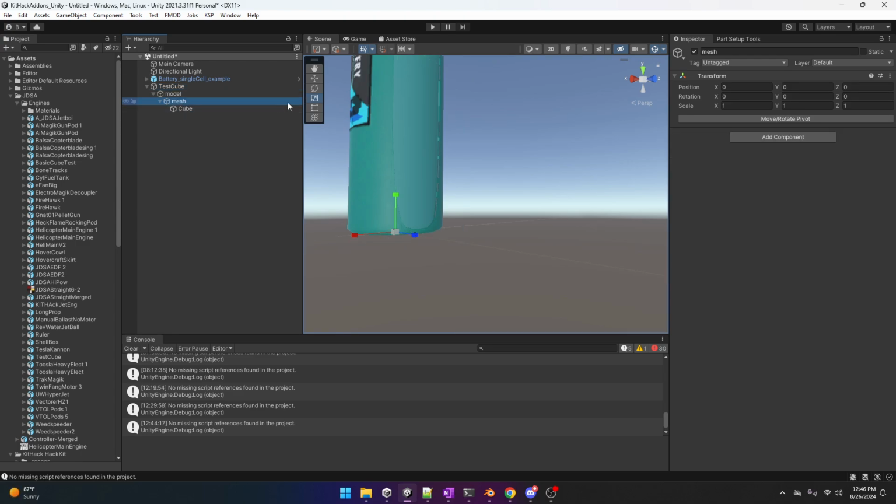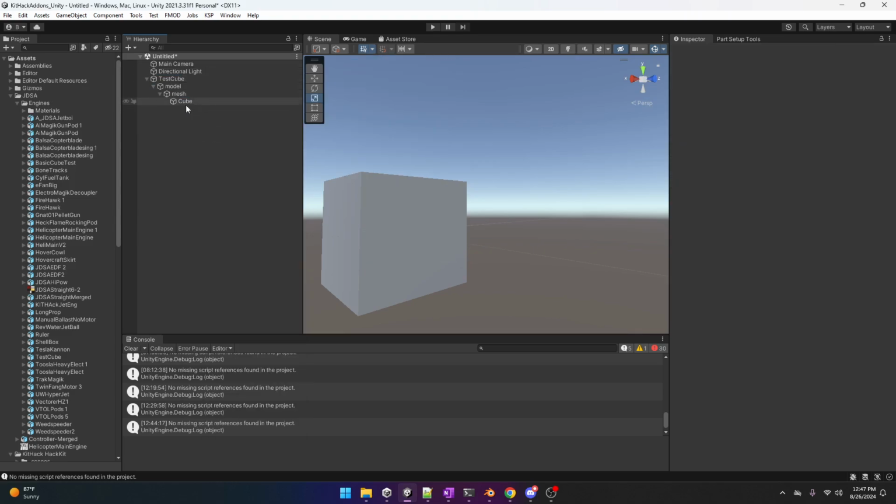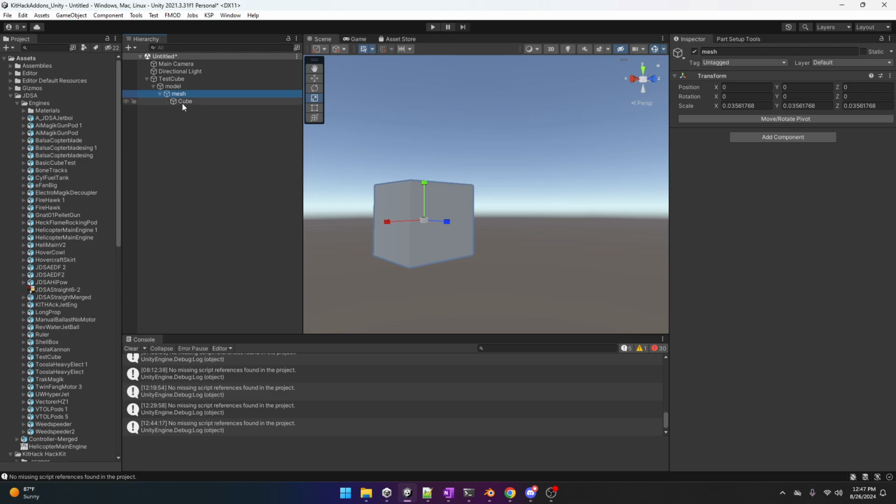Let's click on mesh. And then you'll see here we'll have several options: a view tool, a move tool, a rotate tool, and a scale tool. This is what we need. We need this gray box here in the middle. So let's drag this down some. You'll see it start to shrink until we're relative to the size of this battery. There you go. Now we can actually remove this battery. We don't need it here anymore. This is just for size. And here we have our properly sized cube.